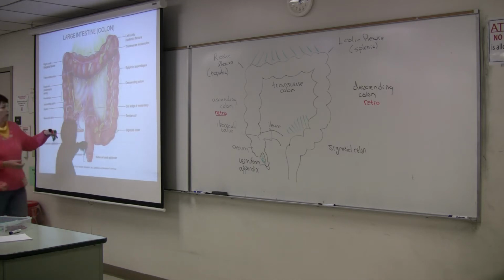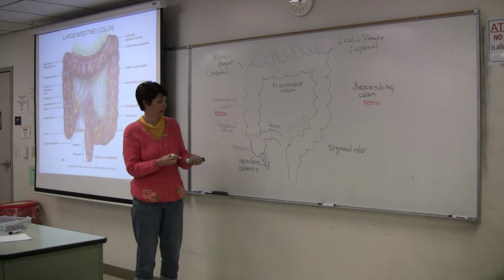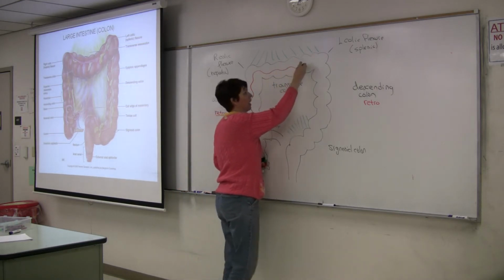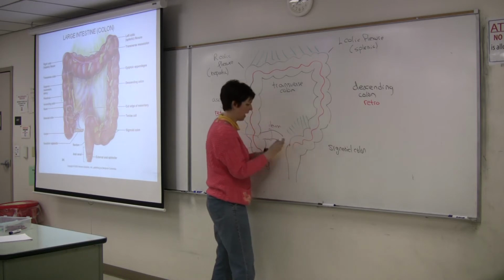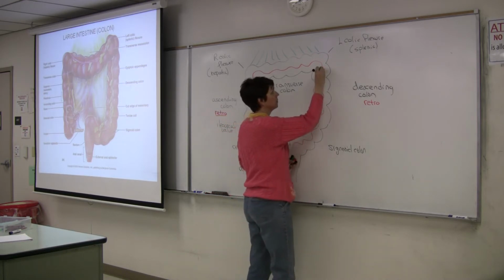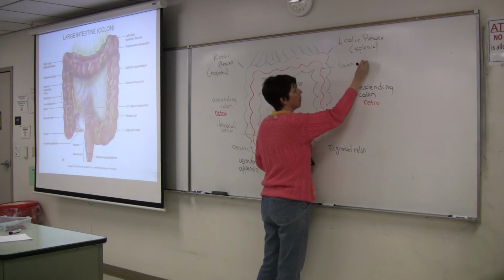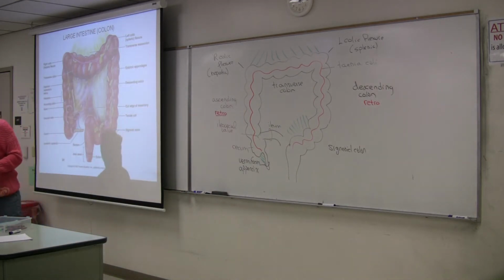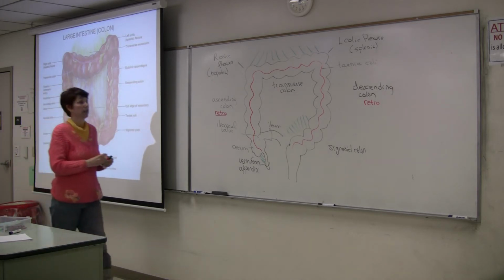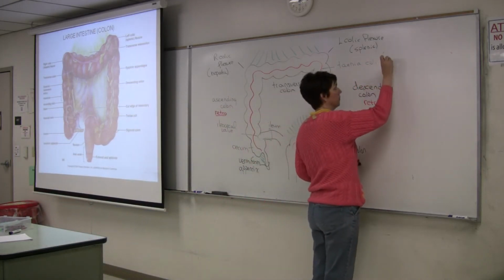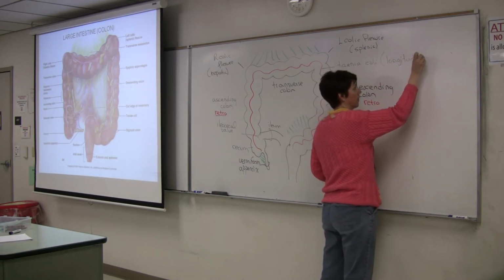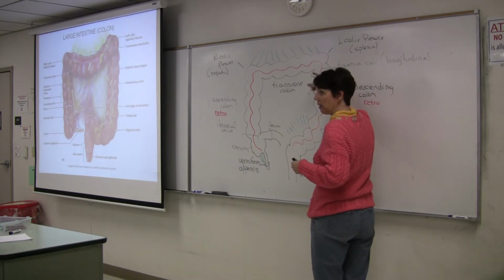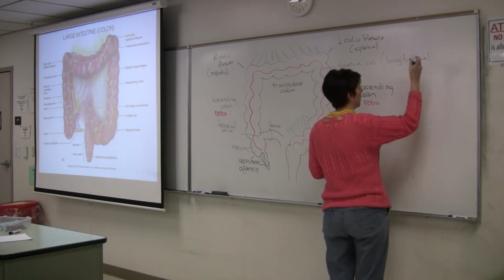And so those bands are bands of longitudinal muscle, limited just to these 3 bands. And they are known as taenia coli. So when we get to our muscularis externa, we'll mention that again. We have an inner circular layer, but the outer longitudinal layer is limited to the taenia coli. That's a muscle? Longitudinal muscle. What does it do? It's in a state of tone. It creates these pouches or haustra, but it also is part of the peristalsis that occurs in the colon.